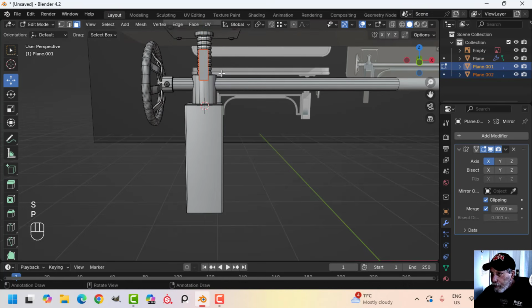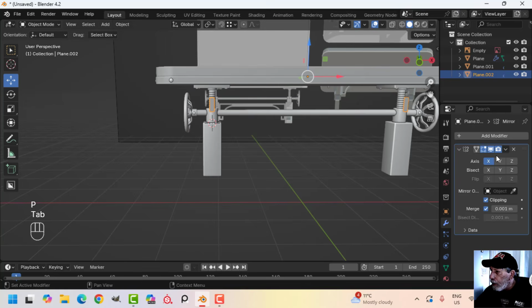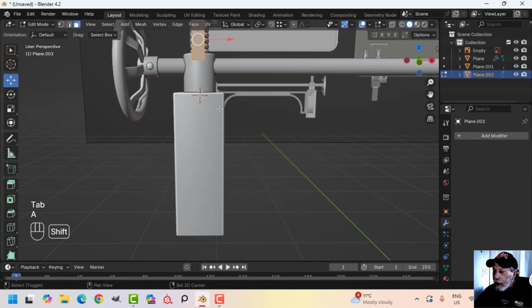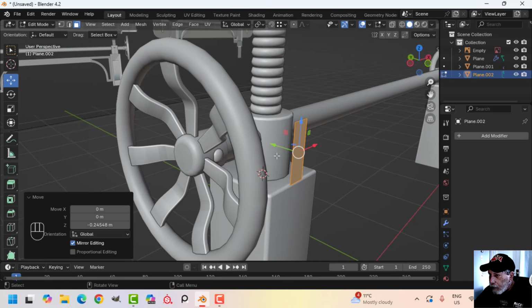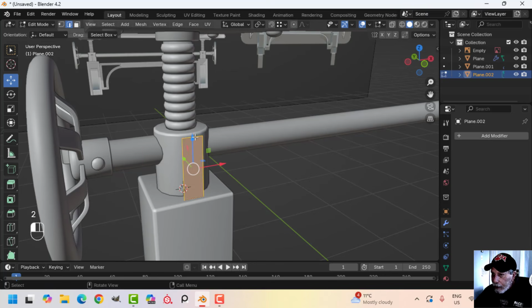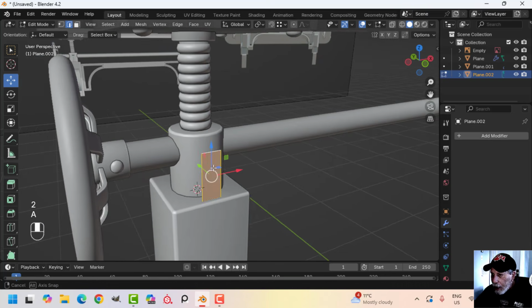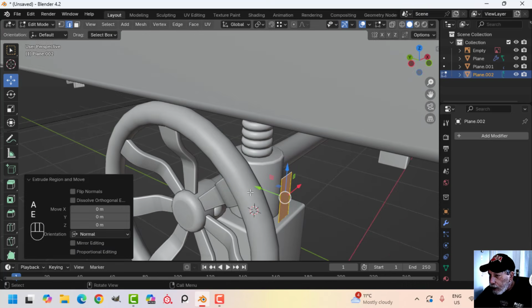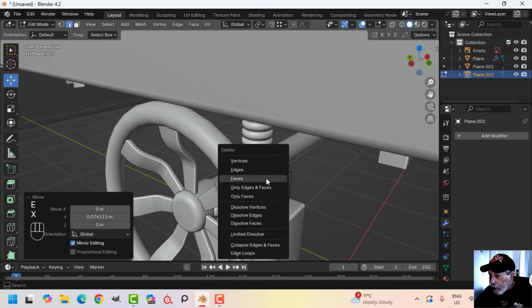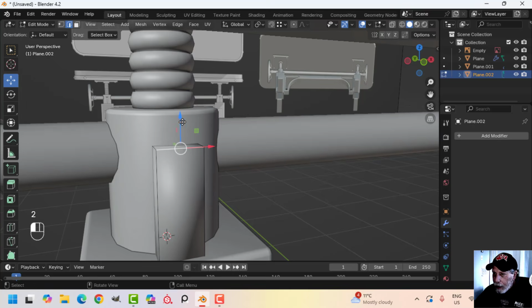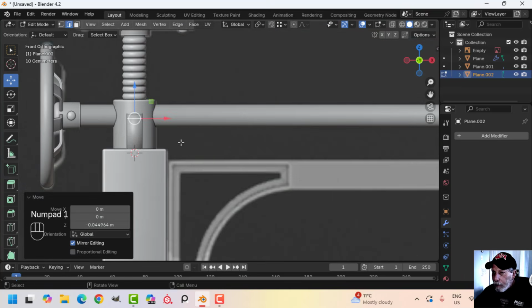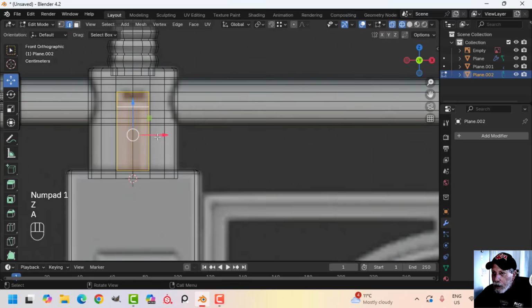Let's break it out. And I'm going to get rid of the mirror on that because I'm going to be joining it, and then I'll have a mirror already. Pull it down to there. I'm going to pull it in from the front of the cube a little bit and a little bit down like that. I'll go ahead and extrude it back in and get rid of that face. I'm going to select this top edge and pull it down a bit. And now we can have a look at the diagram and see where we're at.